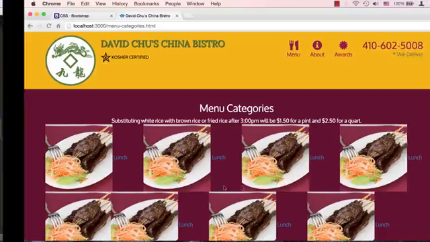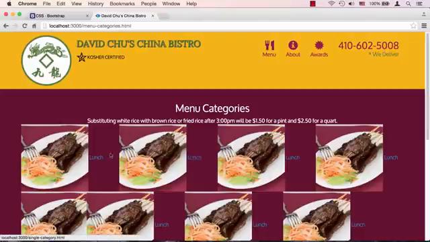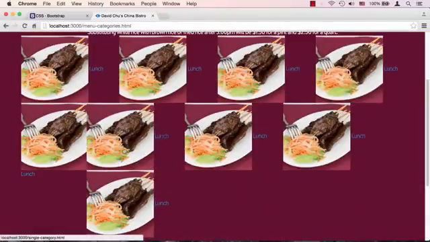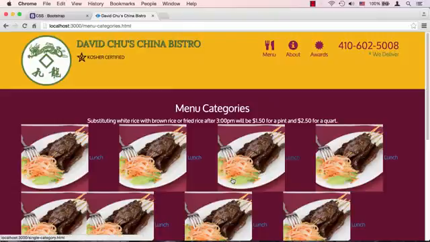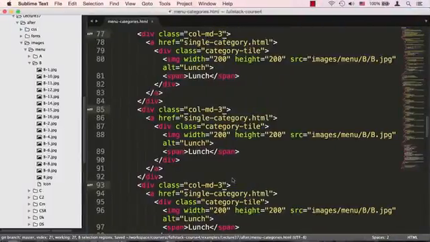So let's go back to the browser. Well, even though it looks all messed up at the moment, it does look actually kind of okay in terms of the pictures fitting in the screen. So things are kind of messed up here, but we'll take care of that in a minute. Okay, so that sounds about right.